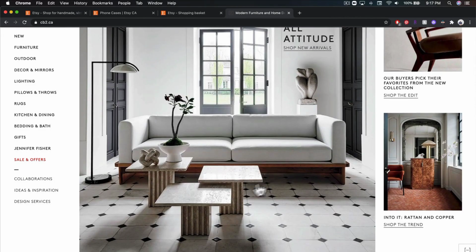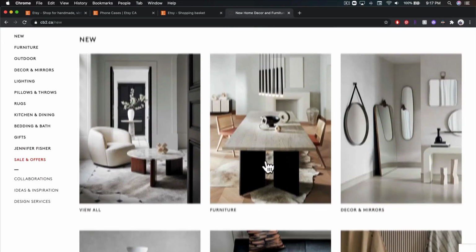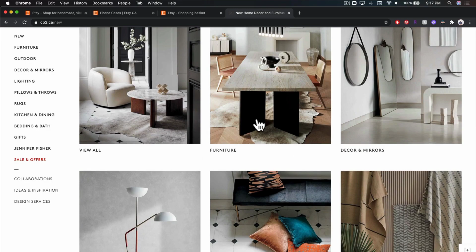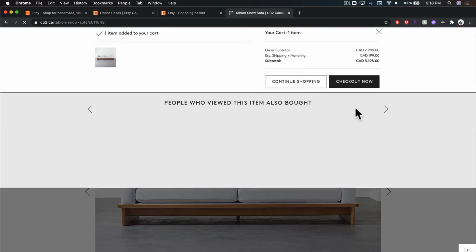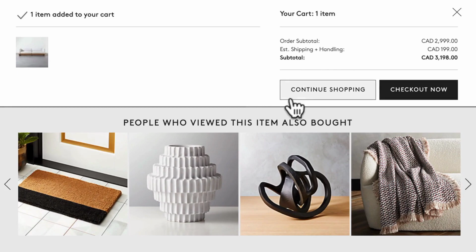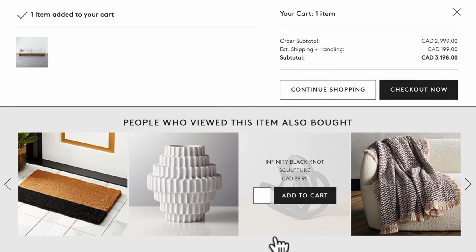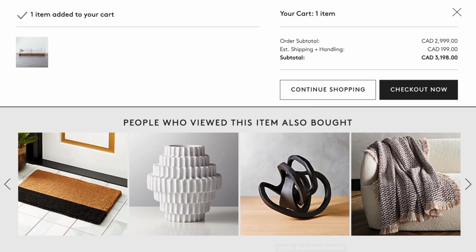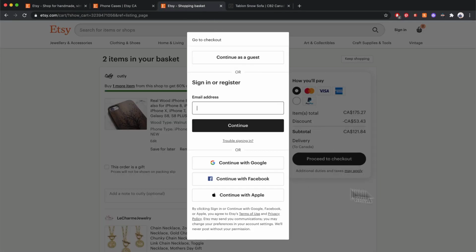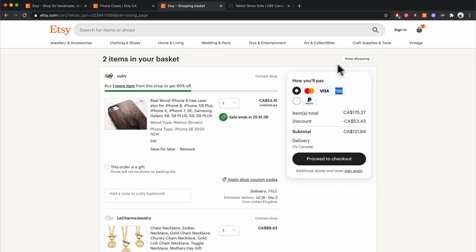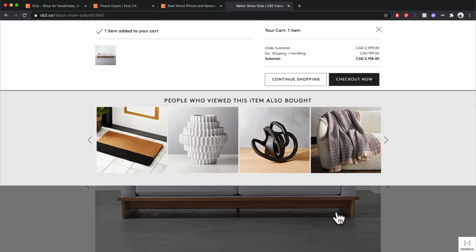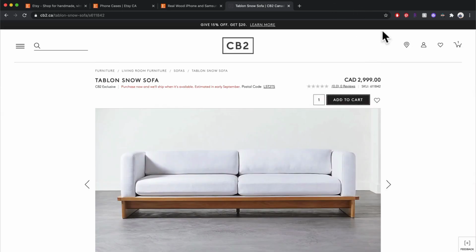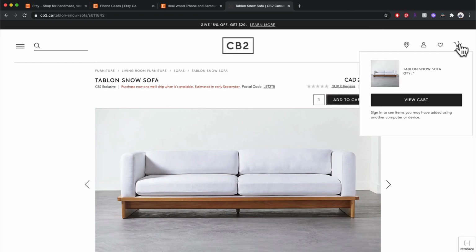So what I'm going to do is I'm just going to pick something. Here we got some very, very overpriced furniture. Okay, so I'm gonna pick this lovely sofa. I'm gonna add that to my cart. And that's really nice. It brings it right up so I can continue shopping or check out now. I like that better than how Etsy just throws you right into the checkout page. I don't know if I'm going to be done shopping, and I don't like how they redirected me right to that shopping basket. This allows you to keep your scroll position on the page. If I just remove this, it's really easy to get back. So I like that implementation.